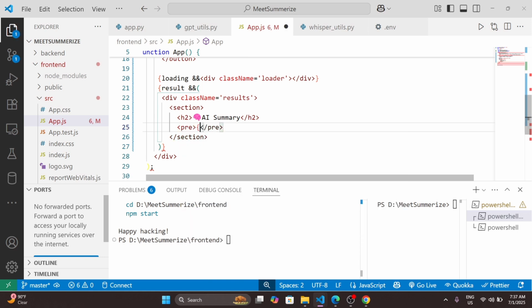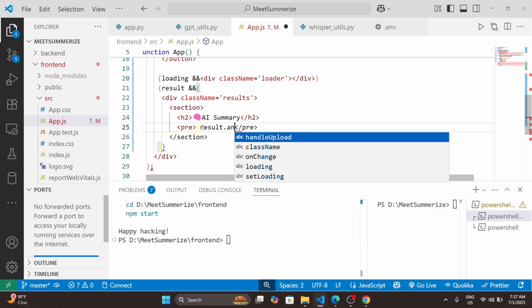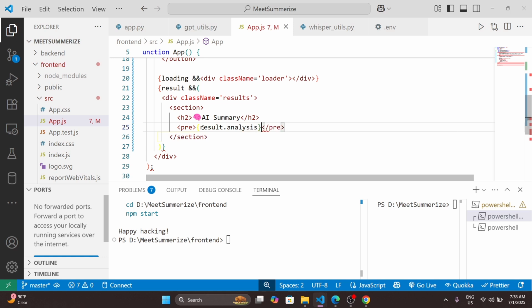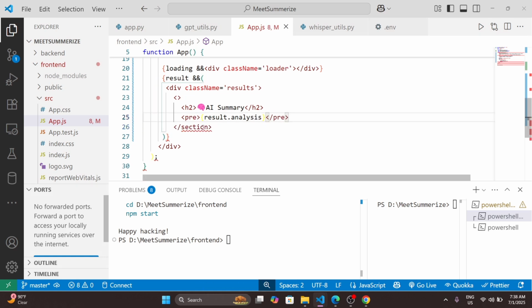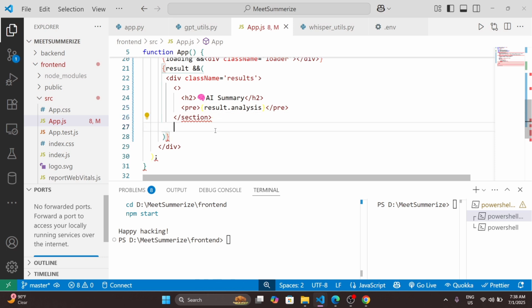So pre, here first I'm giving result dot analysis. So this pre works like a line break. Also we need to close the div, right? So this much part.